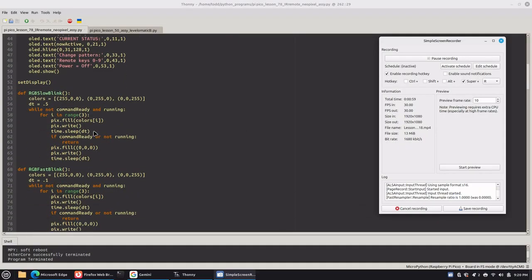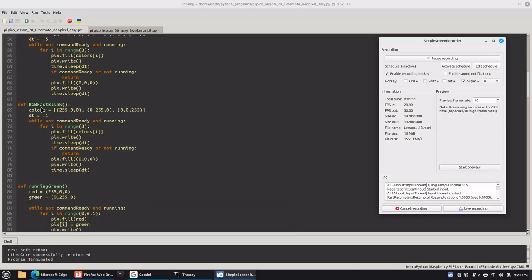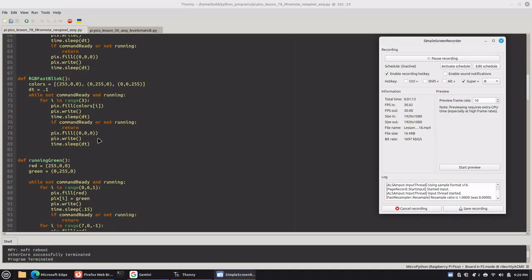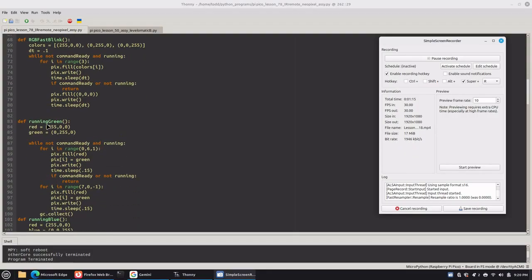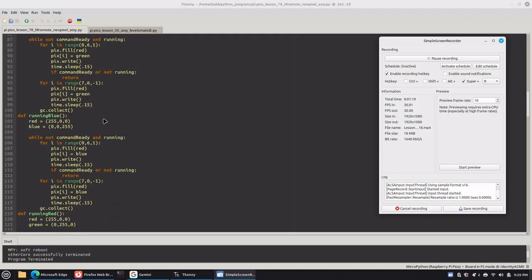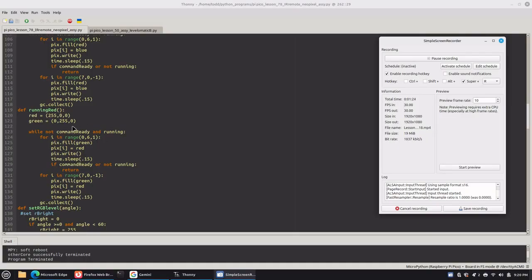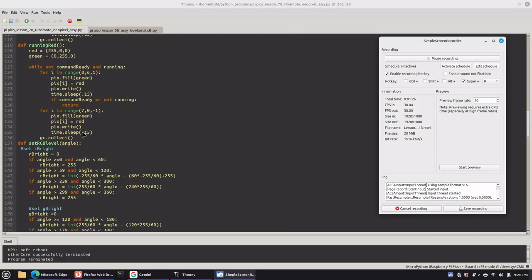And then here are the different functions for all the different options for the NeoPixel. So there's a red, green, blue slow blink, a red, green, blue fast blink, the running green that we've used previously. I also added the running blue and a running red that has a green background.